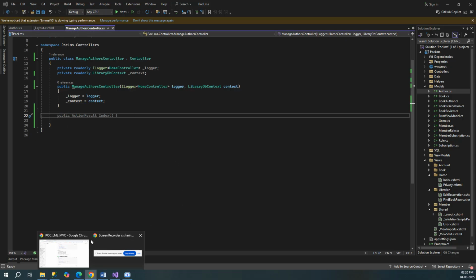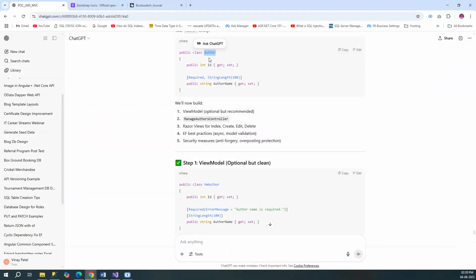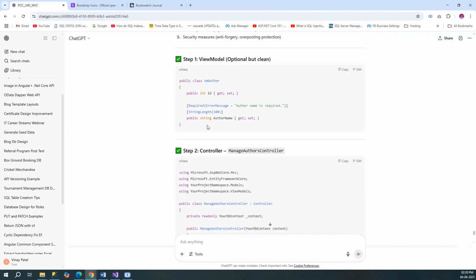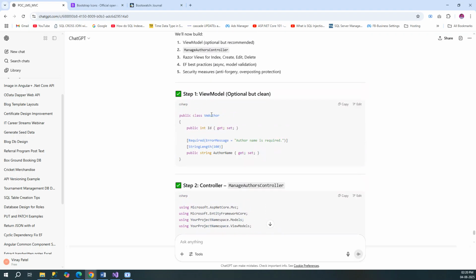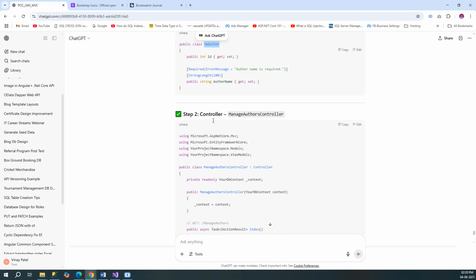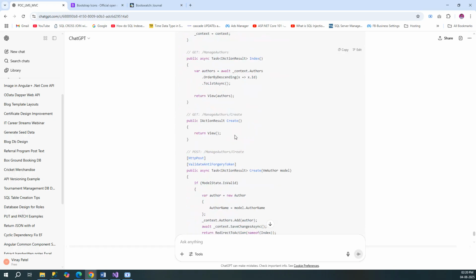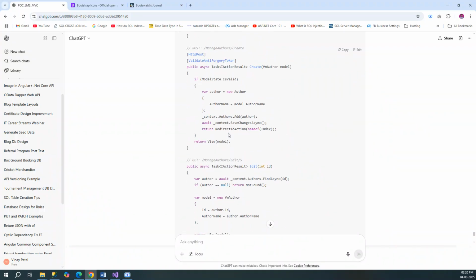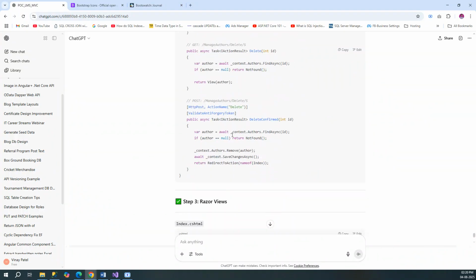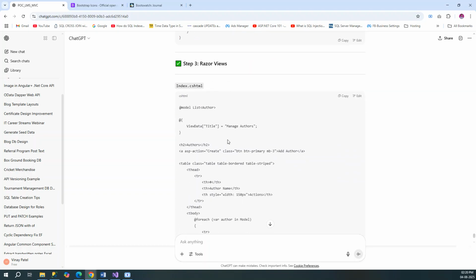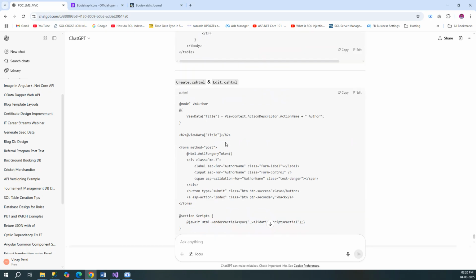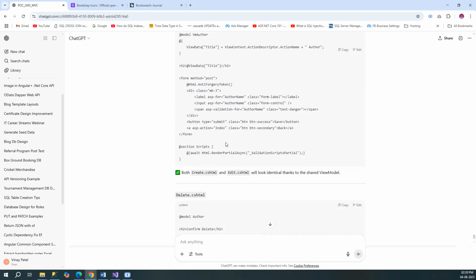Then let's go to ChatGPT. We'll make this VM author. Oh, it has created VM author. Okay, great. This is what we will be doing also. Then it has given us the code for the index page, create post, edit post. Okay, this looks good. Delete and delete confirm. Then the razor views: this is index, this is create.cshtml and edit.cshtml.